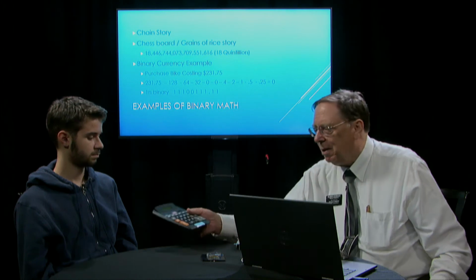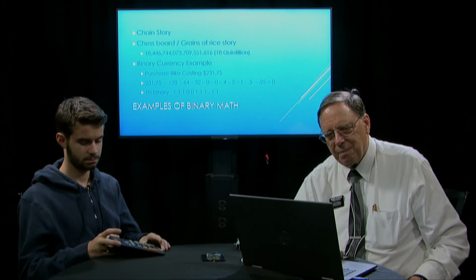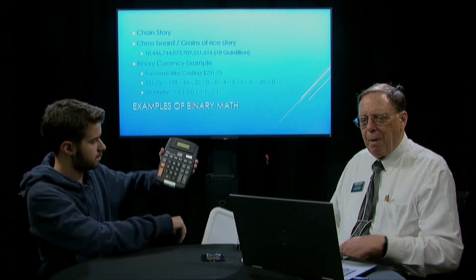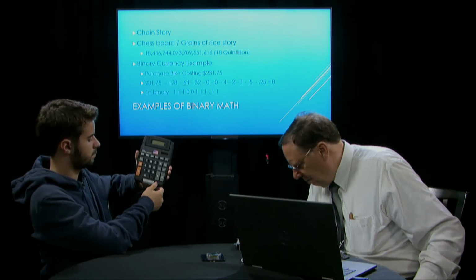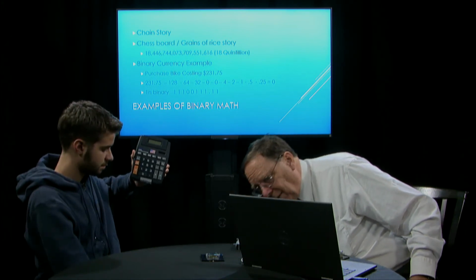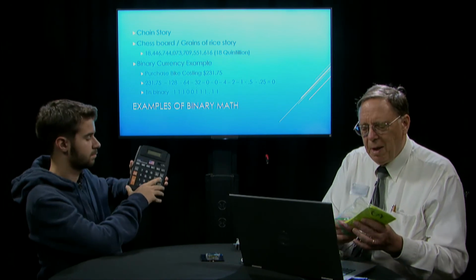Here's a little calculator you can use. Let's say we want to buy a bicycle. Oh, let's look at our binary money first. So if we had binary money, in the U.S. currency system, we actually have a narrow range where we actually have binary currency. If you have a $1 bill, that'd be a 1, like the 1 link on the chain. We have a $2 bill.